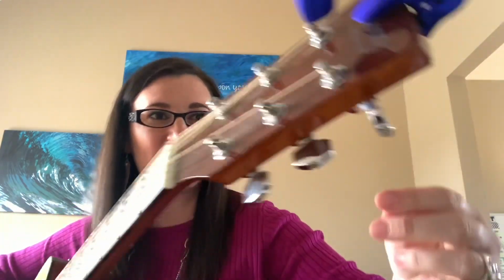So you don't have to have one of these, but this is called a Snark. So if you wanted to order one on Amazon, they're not too expensive. I think they're less than $20. But the Snark tuner is really nice because it can sense the vibration. So you can tune in a loud room if you want to. And it's portable. It just clips right on the end. Or there are so many free apps that you can download.